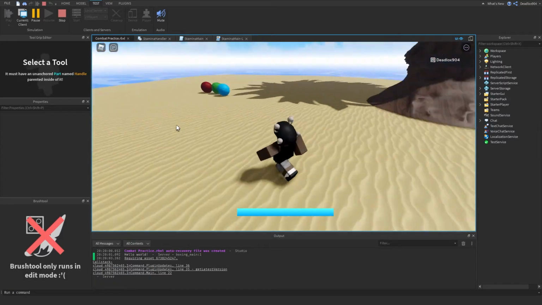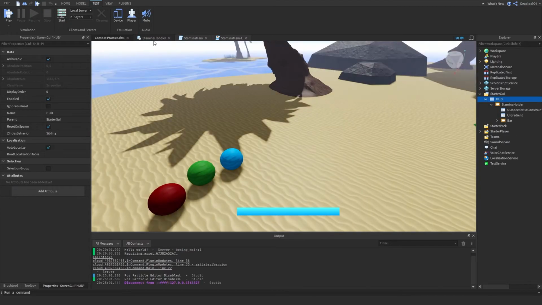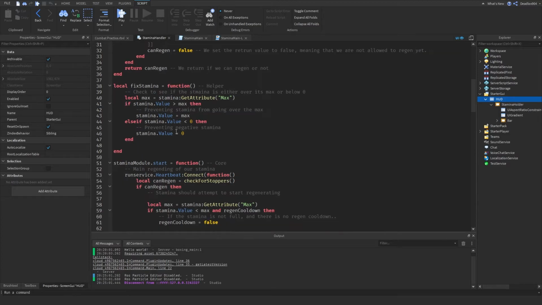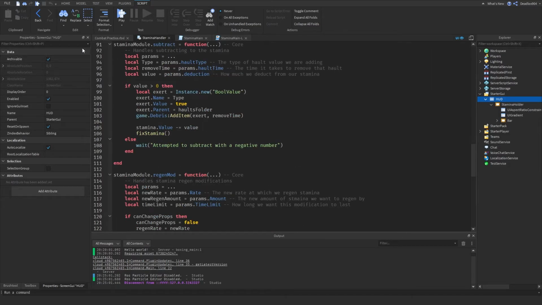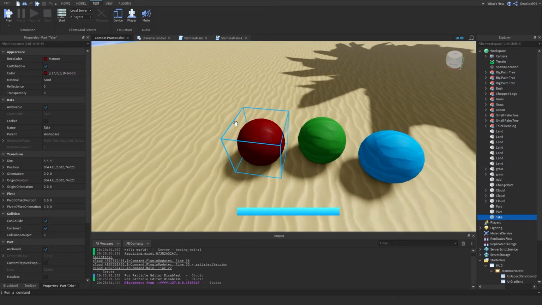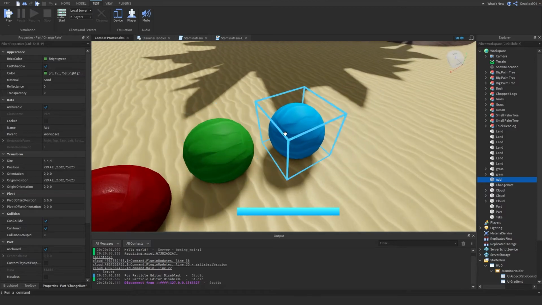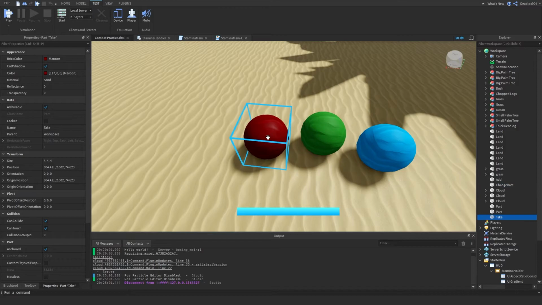So now I'm going to show you how to use these functions. Okay, the little subtract, add, and then mod functions. Okay, I have 3 orbs right here. The subtraction is going to be for the subtracting, one for the adding, and one for the rate change modification thingy. And yeah, let's get into it.